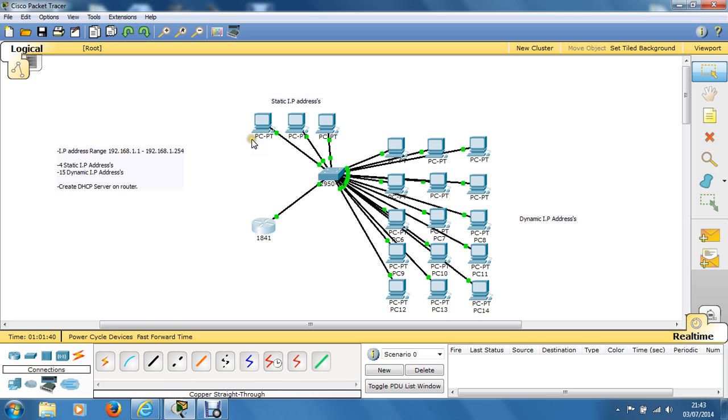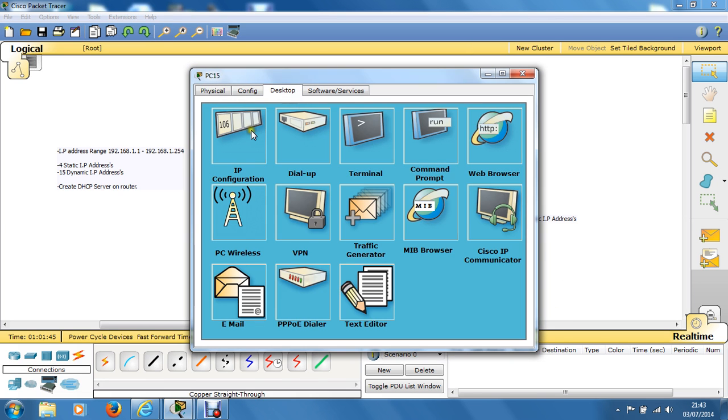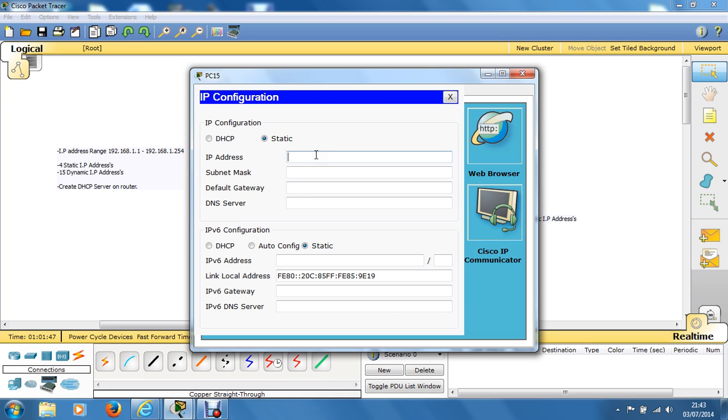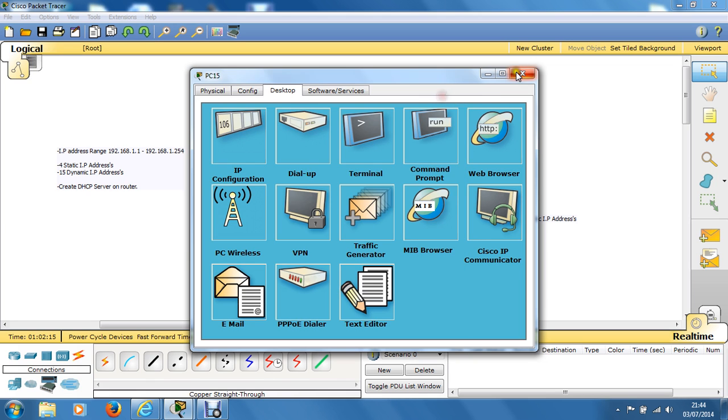Now at the moment nothing here has got an IP address, so if we go into these endpoints and set the IP address on these, the next IP address in this network is going to be 192.168.1.2 with the subnet of 255.255.255.0. Now we're going to have to give this a default gateway, basically so traffic can travel around the network. So the default gateway is the router, the Fast Ethernet 0/0 port we put in on the router there, so 192.168.1.1, and we're going to close that down.